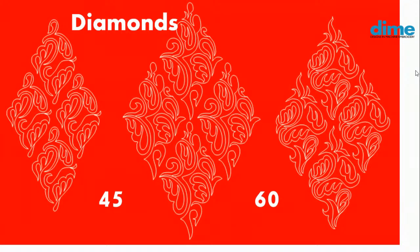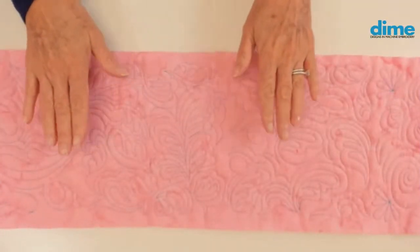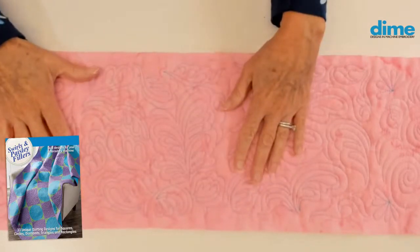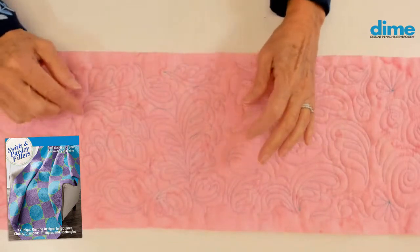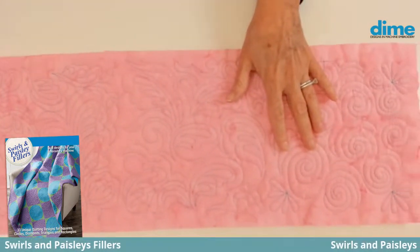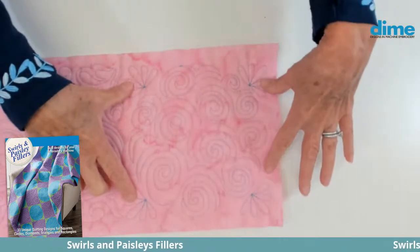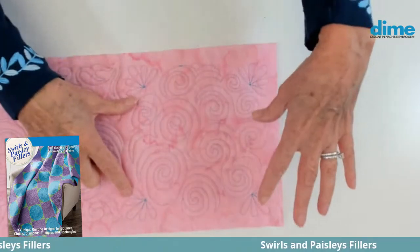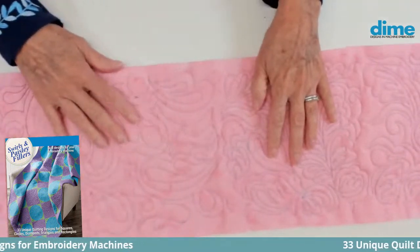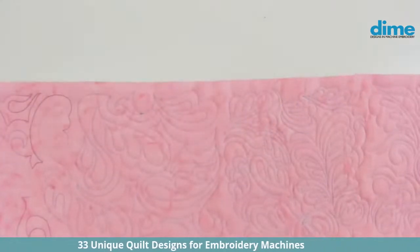So let's head over to a sample that I stitched so that you can see for yourself just how pretty it is. What I really love about these designs, now here are the squares, that's one full design, it has just one start and one stop. It starts and stops at the same place. There's no tie off. So every one of these designs is just a long, continuous design, except for this one, which allows you to stitch these corner designs in a separate color. So you do have different colors there, but all the others are just these really pretty, big, open flourishes. They're just lovely. Nancy would have loved that. I'm confident in that for sure.